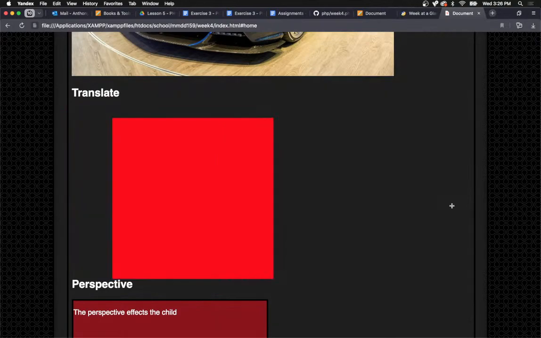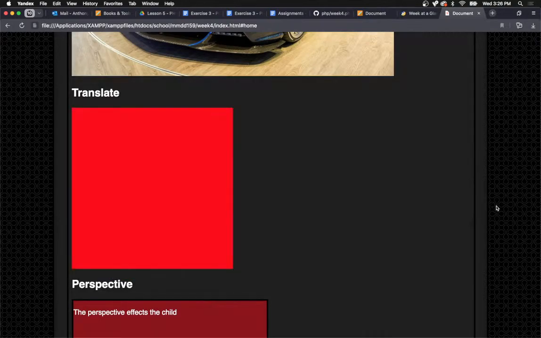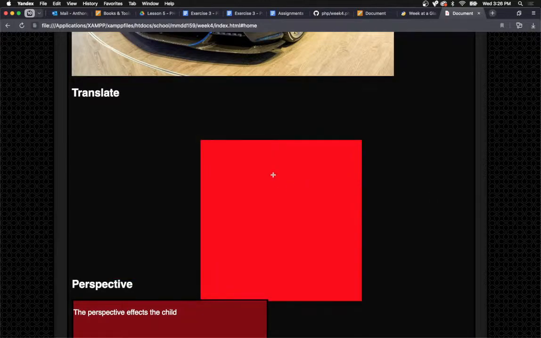We're also doing that here. When we mouse over the section tag, we used that hover event to move this box.